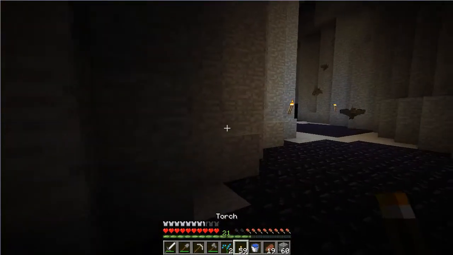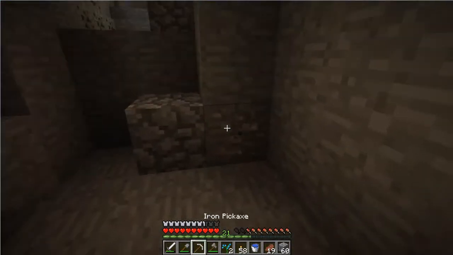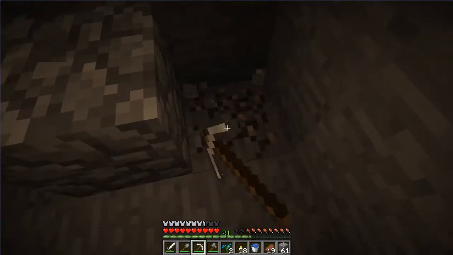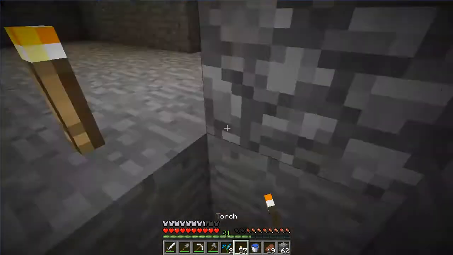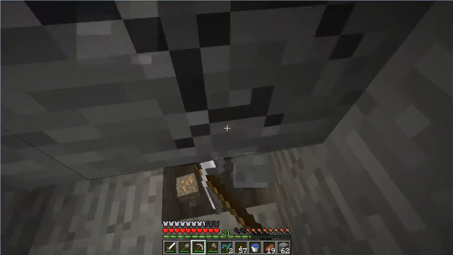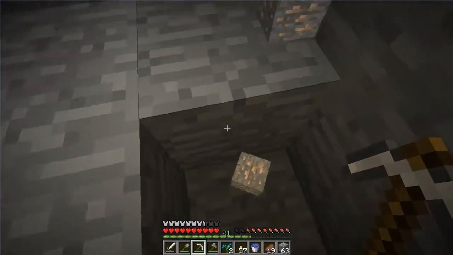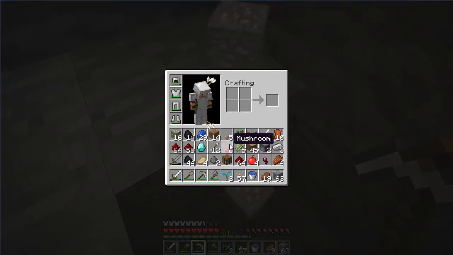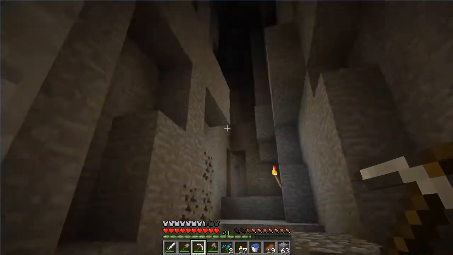Let's see if we can find something here. Nothing. Let's torch this up. Let's go where we came from. Let's get this iron. A little bit more iron. We should be pretty close to a stack right now. Where are they? Did I throw? Okay, there. We got the stack. Okay, let me throw away maybe some spider eyes. No, zombie flesh. Yeah.